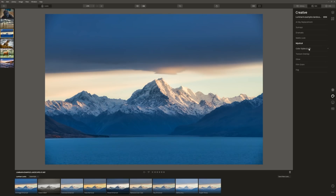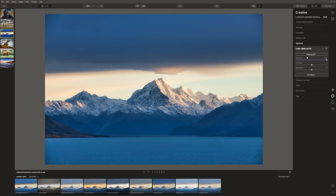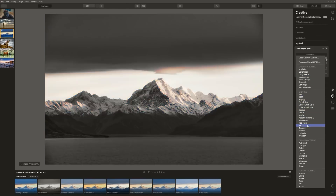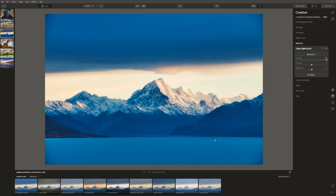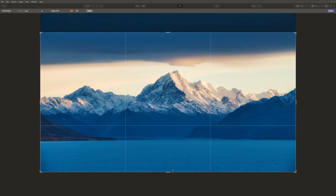Let's choose a colour style to give it a little more help with the colouring — cranking that up so we can see exactly what each LUT is doing as we file through them. There was one really enhancing the blue of the water — let's go with Manhattan and bring the opacity down to around 50%. Before and after — that is a great look for under a minute. I'd also like to crop this image to a panorama, so let's get the crop tool, unlock it, make the panorama, and click done.